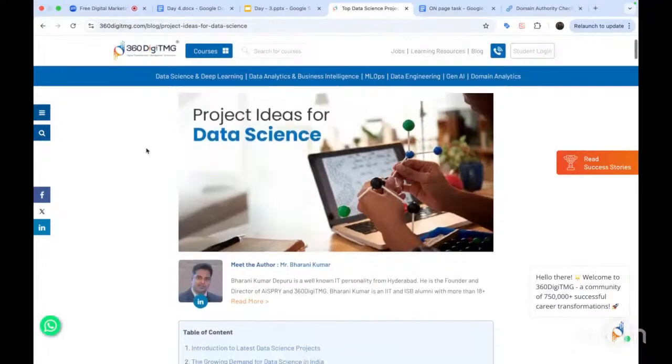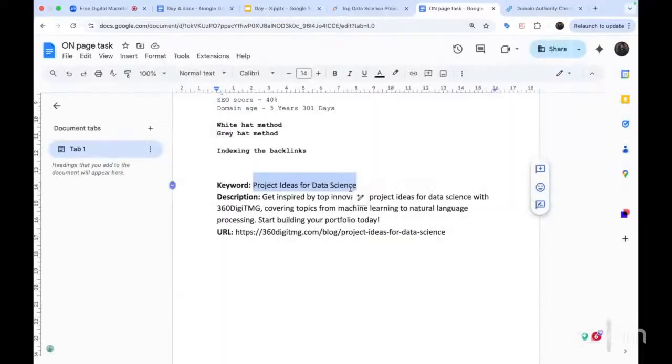For this image, what is the alt text we can mention? We can mention project ideas for data science. That is our targeted keyword. This is required while submitting the backlinks.